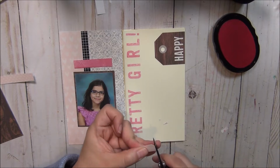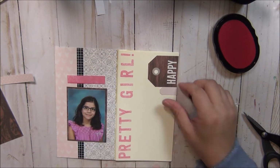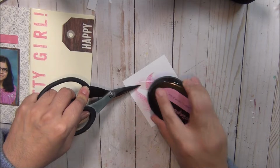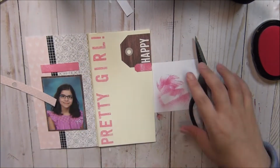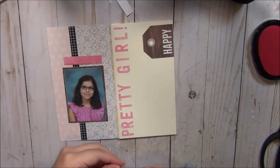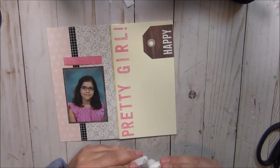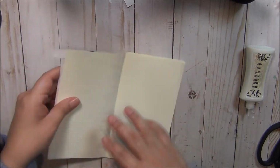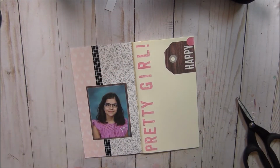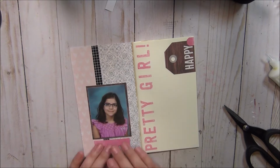But anyways, the layout is almost done, and I didn't even tell you guys anything about it, other than the title for this layout is called Pretty Girl. And you guys saw I didn't have any cardstock that matched the ink, so I'm making my own. I've shared this tip before. If you're going to be using ink to stamp a title, but you don't have anything to tie it down, just put some ink on regular white cardstock, or any cardstock where it's going to be visible, and tie in those colors by adding a little banner like I did right here at the top. I did this for the left side also, but I'm going to put it at the bottom. And I am going to add one more little banner, and that's going to be our layout.